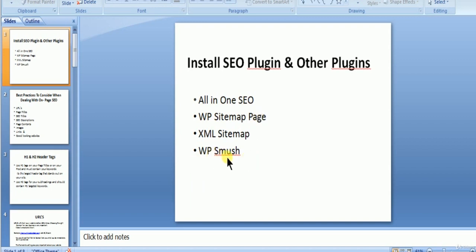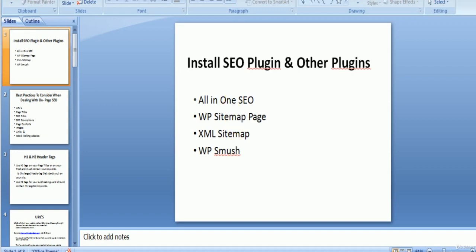The WordPress Smush plugin reduces image file sizes, improves performance, and boosts your SEO rankings. Remember, the images you have put on your website are very big files. So with Smush, it resizes or reduces the image in such a way that the speed of your website will be fast.